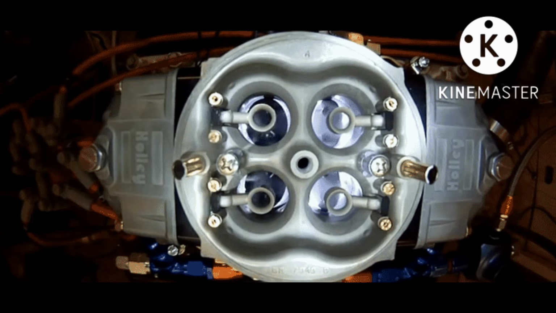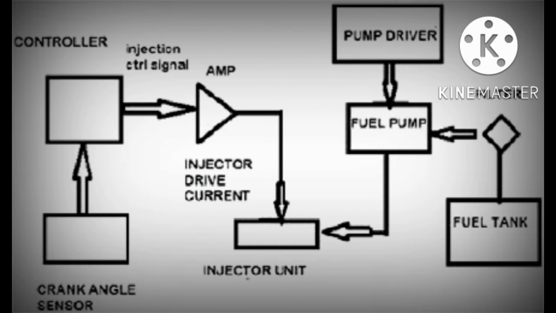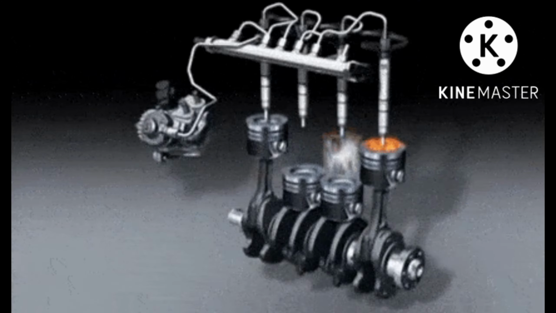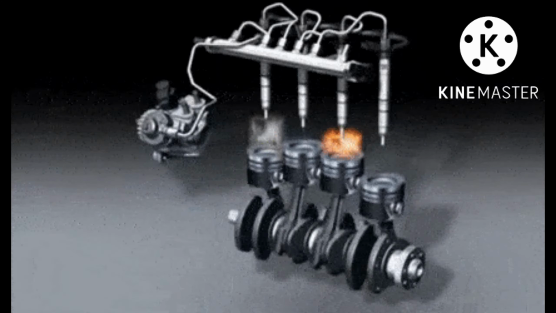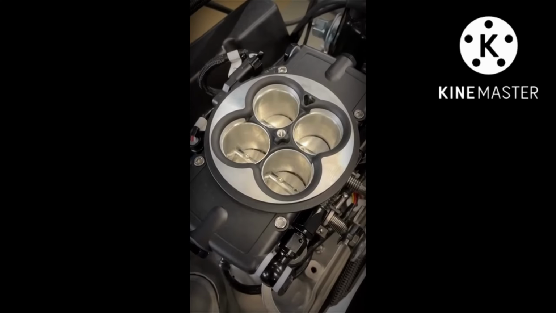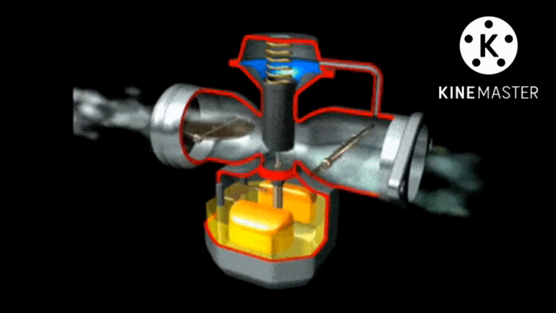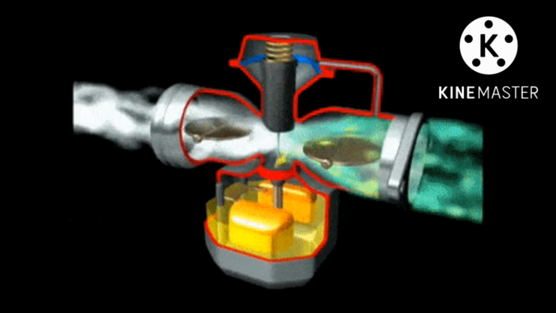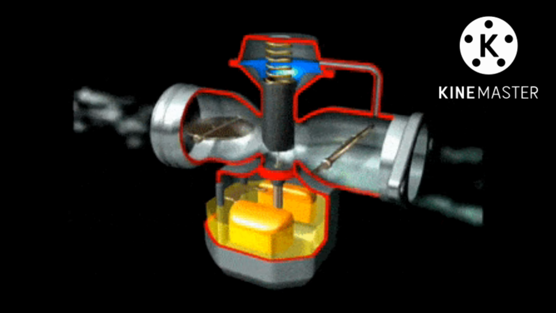Other type is fuel injection. An electronic fuel injection system consists of an array of fuel injectors, oxygen sensors, and an electric fuel pump with a pressure regulator. With the help of a computer, the required amount of fuel is delivered to the cylinders precisely. This is how fuel-injected vehicles perform better and return better fuel mileage, whereas a carburetor is unable to measure the correct air-fuel ratio and struggles with changing air pressure and fuel temperature.